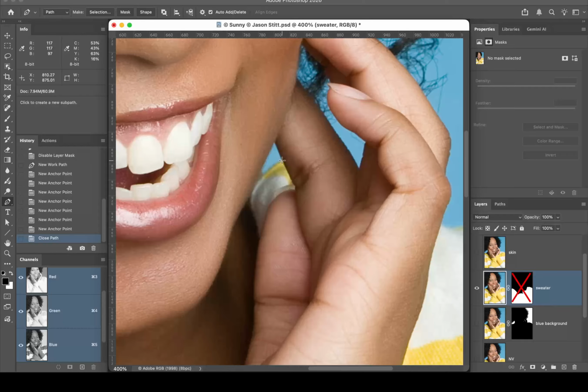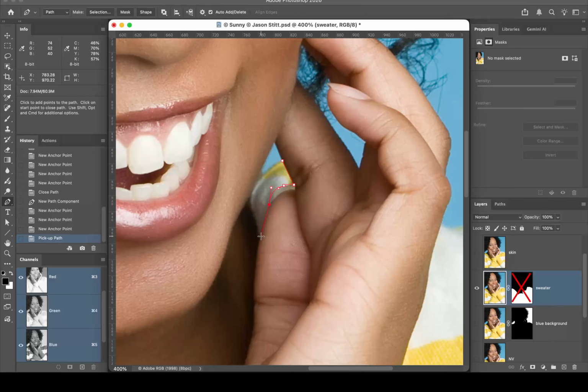So I'm going to start right up here underneath her finger. If you come down, you should notice that this is the underside of her thumb. She has a thumbnail that you can see. You do not want to make that a part of the sweater. It isn't. So come down, click on this, and then we are going to trace the thumbnail part. To make sure that you have that selected.